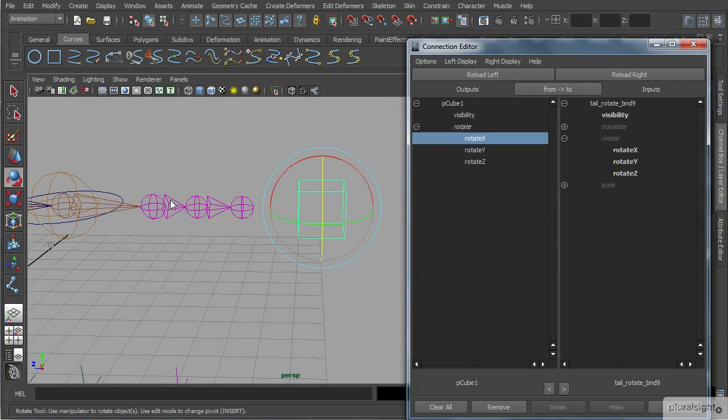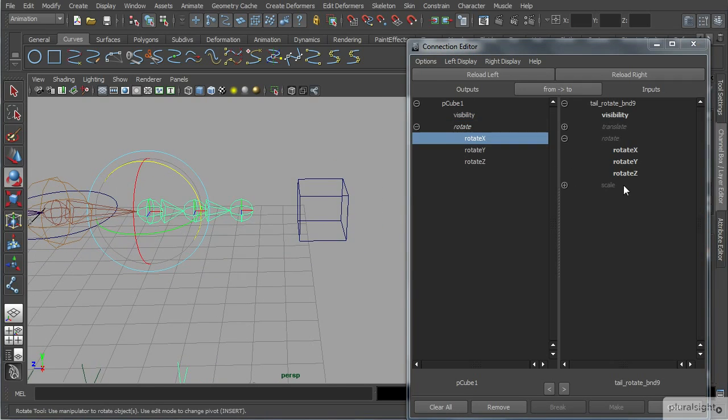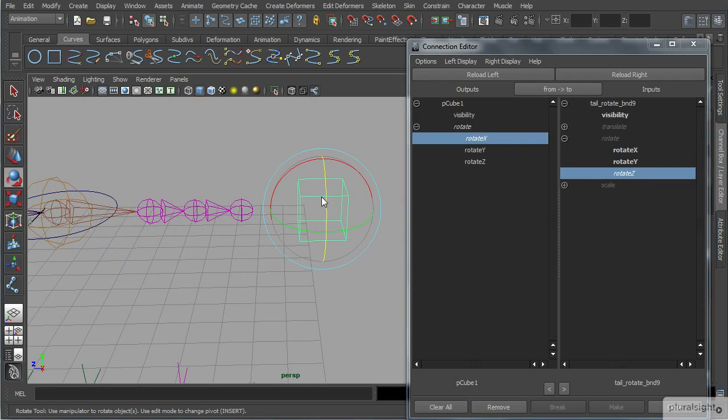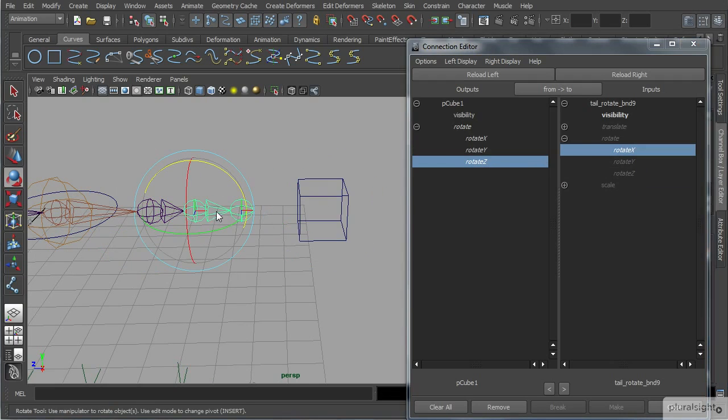So we want our rotate X to be our rotate Z, and rotate Y to be rotate Y. Z equals X. Just in case we need it, might as well do it now.